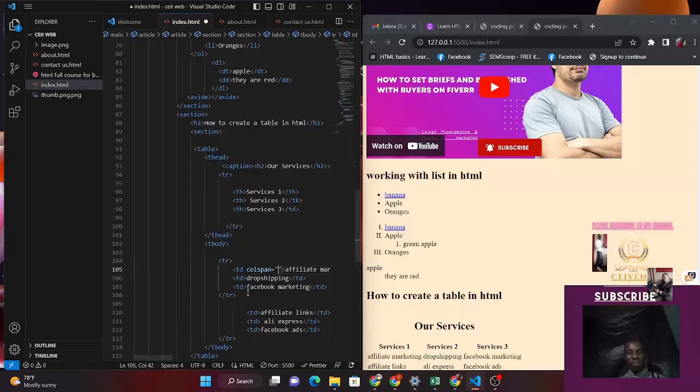But if you don't use laptop, if I use VS Code, that means I'm going to type it out yourself. For example, if you're going to type T-body now, what do you do? You first of all press your less than, write T-body, and press greater than. You go to the next one, type your less than, type TR, and press greater than. Just what you are seeing here, you are not going to type it yourself, okay? It will be coming up like this. That VS Code is like automation.